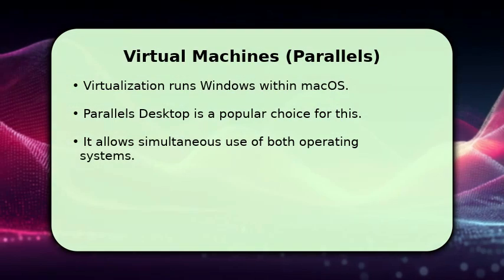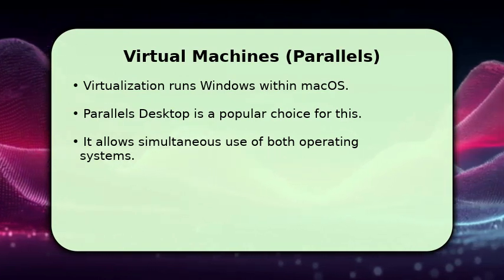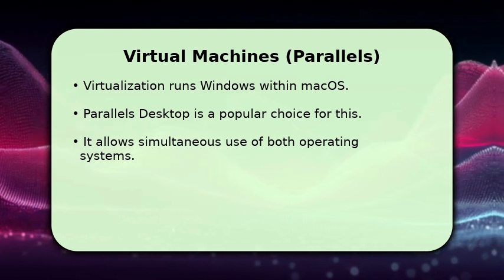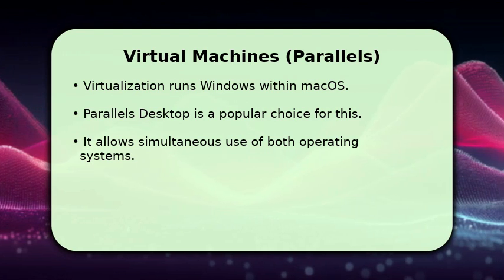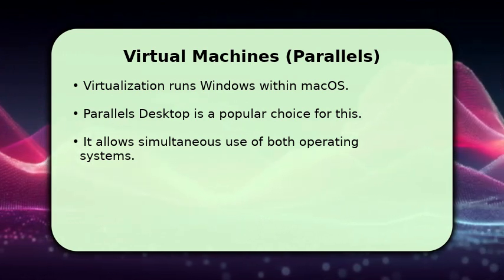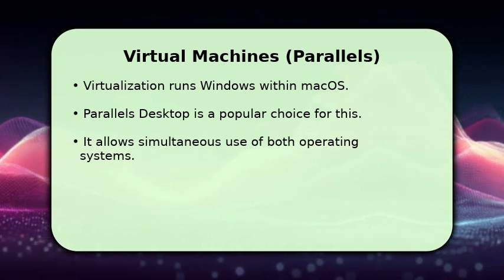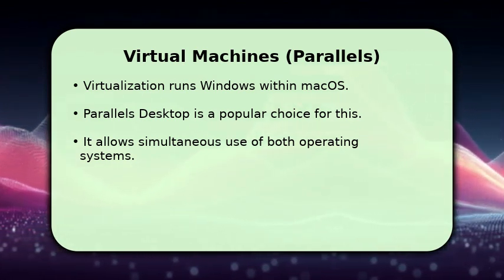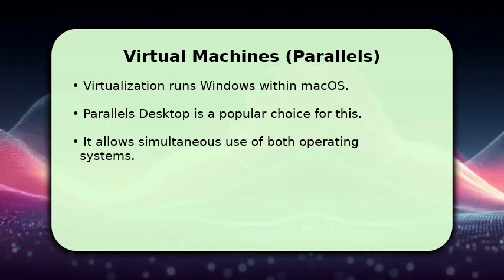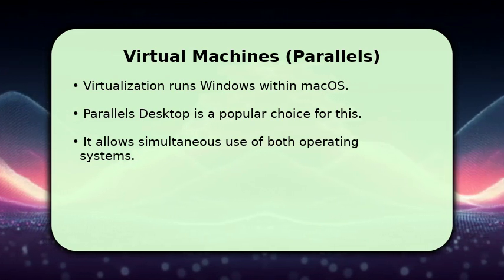Another excellent option is using virtualization software like Parallels Desktop. This creates a virtual machine, allowing you to run Windows as an application within Mac OS. You can switch between operating systems without restarting, which is very convenient. While performance might be slightly less than Boot Camp due to resource sharing, modern Macs with 8 GB or more of RAM can still provide a very enjoyable BeamNG Drive experience.